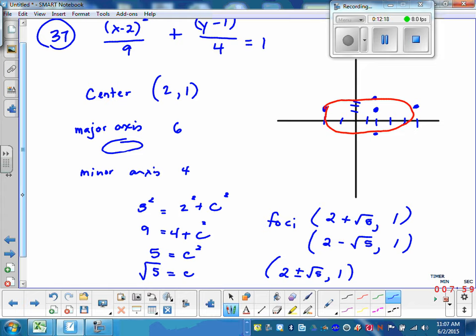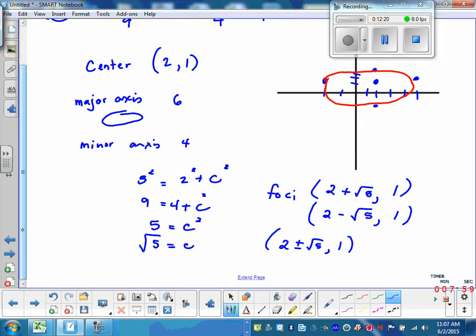So what I'd like for you to do is to work question number 38, and I'll give you a moment to do that, and then we'll go over that. With question 38, I want you to graph the ellipse, and you can just do a sketch like I did. I want you to give the location of the foci, and in order to figure out where the foci are, you're going to have to find c and figure out which way it's oriented. So pause the video and work question 38.